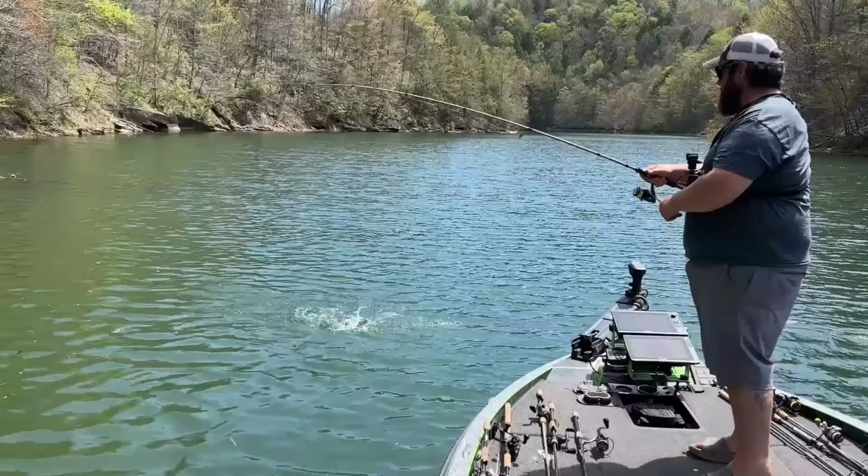So like I said, you're going to make a long cast. A lot of times I'm going to throw it up super shallow because I want to bring it down into that deep drop off, that first drop off, bring it out over top of it. That'll be a lot of times where you get that bite. So you'll bring it down. You're going to want to keep it right on the bottom. Every once in a while, you're going to want to touch bottom with it just so you know you're right there. So again, if you never touch bottom, you're reeling it too fast. If you touch bottom all the time, you're reeling it too slow. And again, I think lightweight is important because it's going to help slow the bait down and keep it in that strike zone.